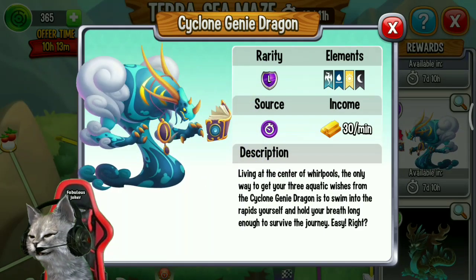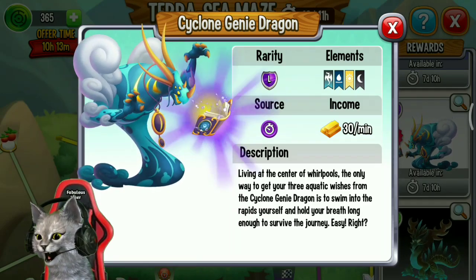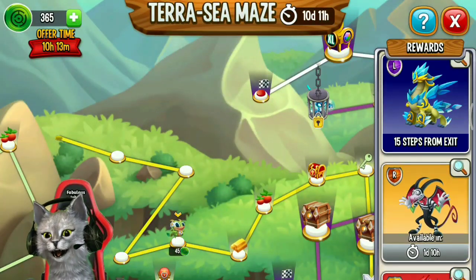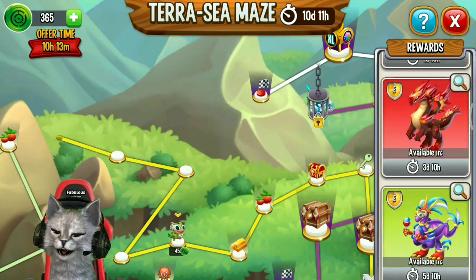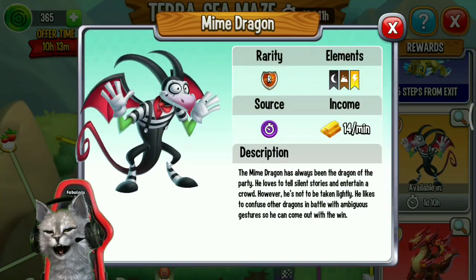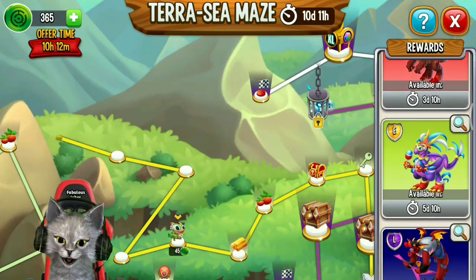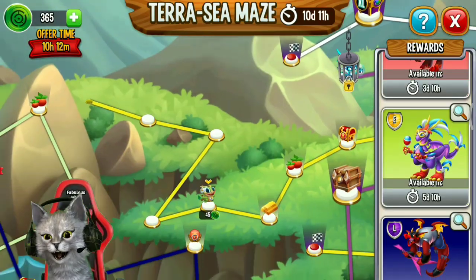Yesterday I already reviewed this new legendary dragon on my channel, and I already showed you the maze coin cost for each dragon. In this video I'm going to show you the coin cost of the limited time dragons in this event. Okay, here it is, the coin cost for every limited path dragon.